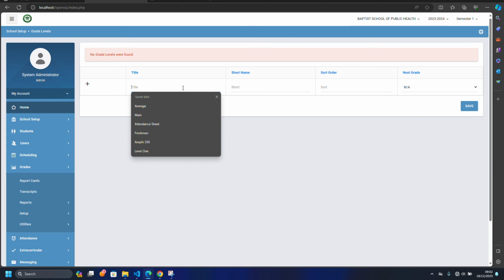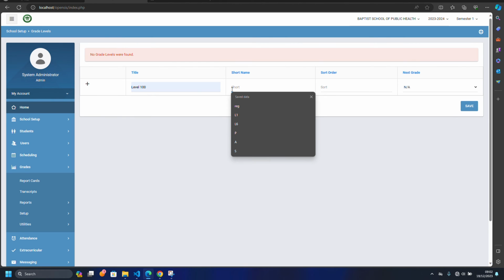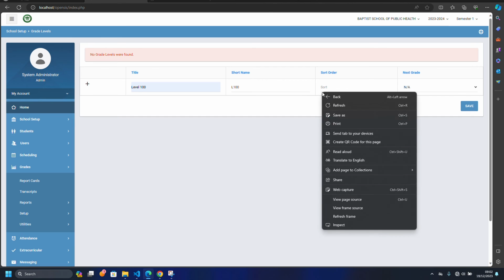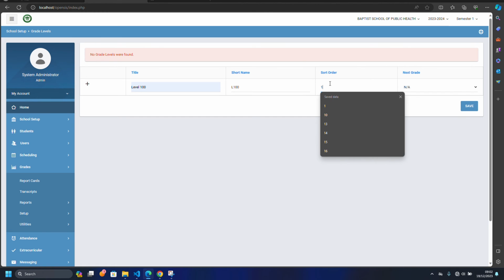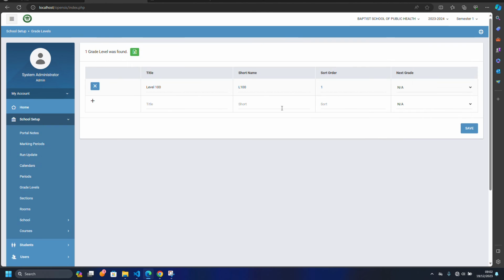So we'll have grade scale setup completed, and then we'll have grade level. Here now, this is where you input the level of each student. So for most schools, we'll be using level 100 to indicate level 1, and the short name will be L100, sort order 1, and then save.